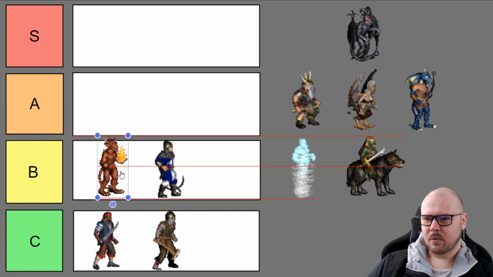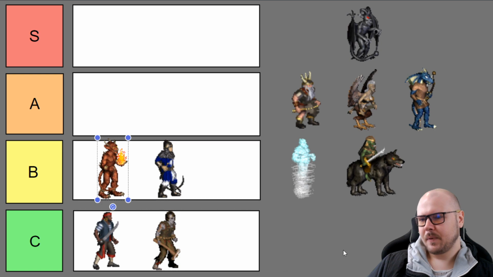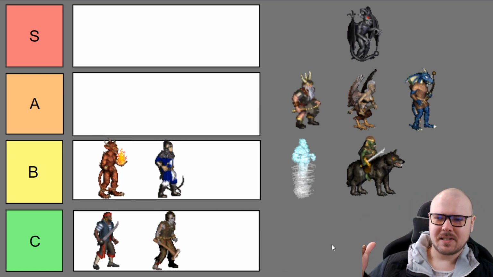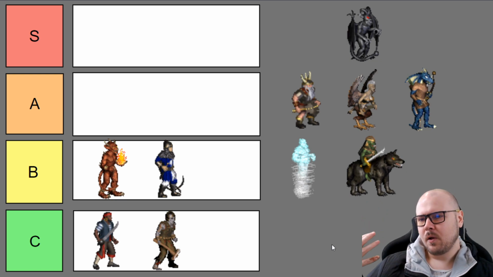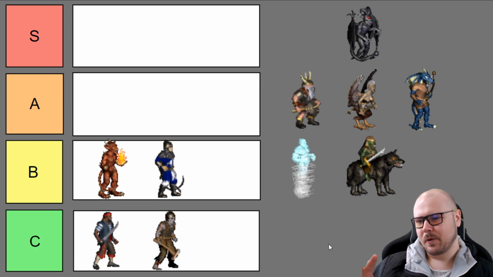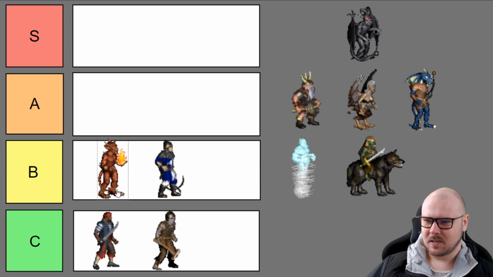All right, next I'm going to rank the Magog. It's kind of cool. The fireball is nice. Their overall look is definitely a little bit more menacing than the imps and the familiars. They start to look a little bit more like demons, right? Something you would probably be scared of if you saw.